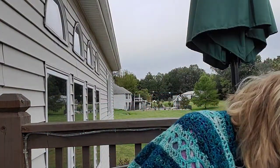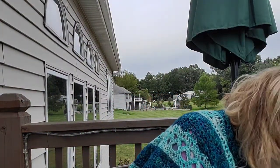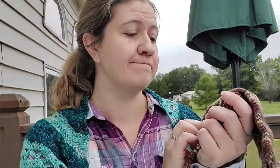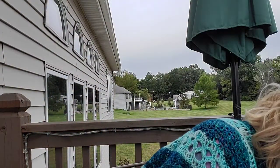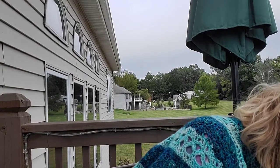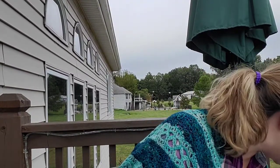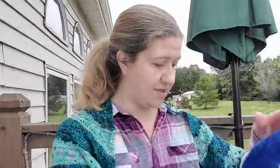Here's an Eye of Partridge. This one also draws in a little more, this Eye of Partridge heel flap. It's a little hard to see. I really love slip stitch heel flaps. Most of my socks, when I make them for myself, tend to be made that way. I find that they fit my heel a little bit better personally than a lot of other socks, and so that's what I tend to make for myself.